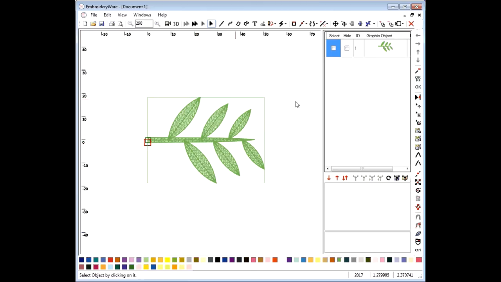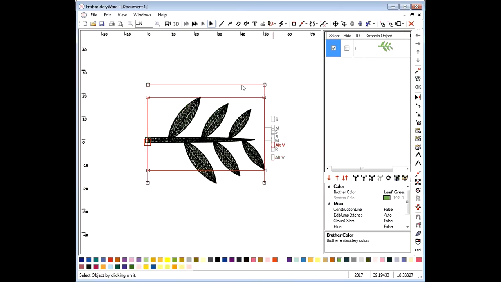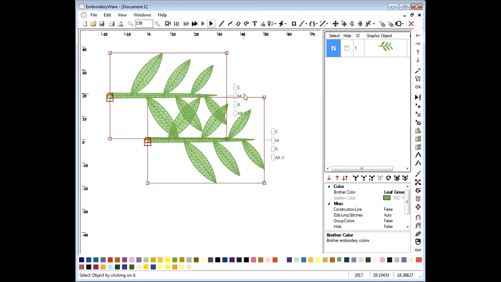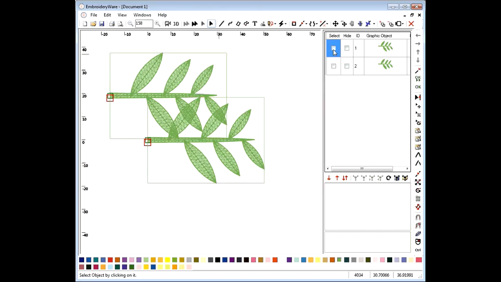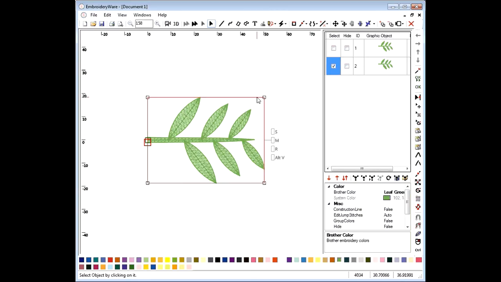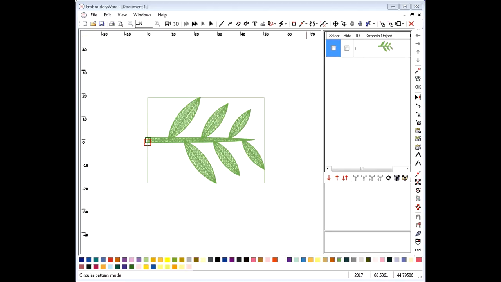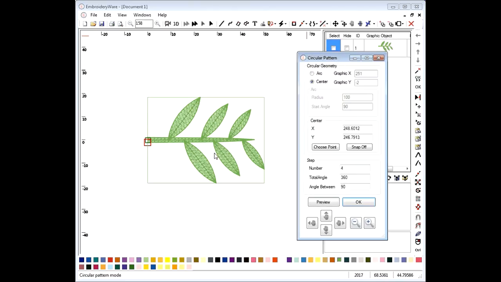So now at this point, we can just take this and duplicate this as well, because it's just another graphic object. And now we have two of them. And we can do neat things with this. So for example, let's say we actually didn't want to do that. We wanted to do something a little more artistic. Well, not artistic, but we wanted to pattern the leaves. We could pattern the leaves in a circular pattern. In this case, I'm just going to do 4 leaves with the angle totally around.